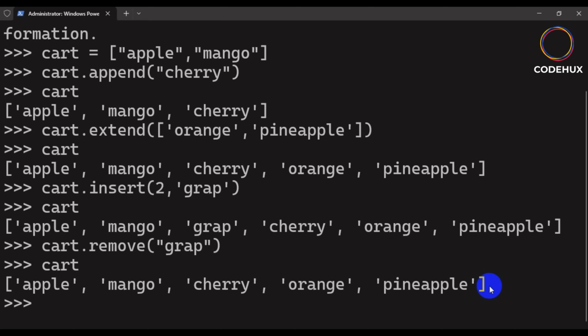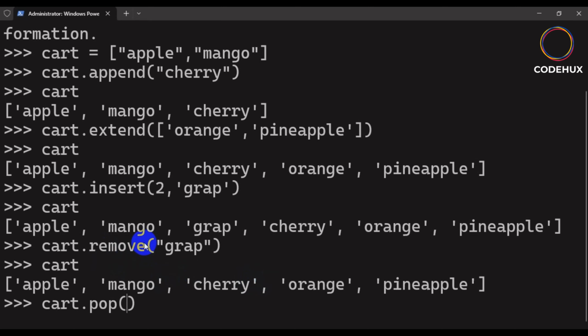In that case, you use what we call pop. So you will not use remove. You use what we call pop. So how do you use pop? You just say cart.pop. Inside the pop, you can pass the index of the element you want to remove. When pop removes the item, pop returns it. That is the good part of it. But when you use remove, it does not return it.